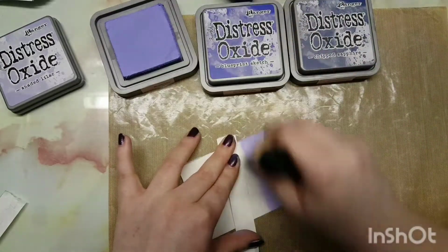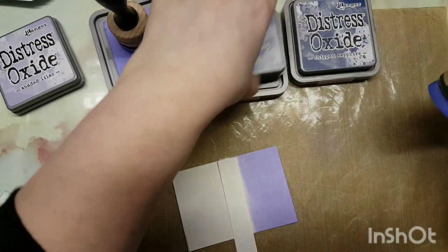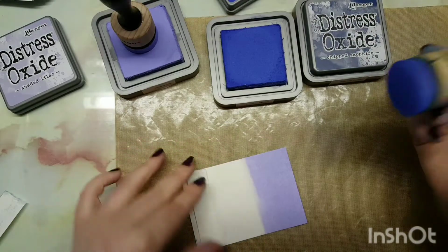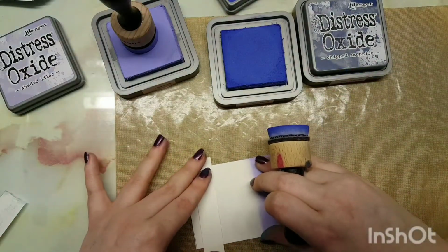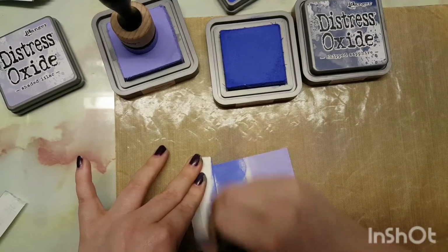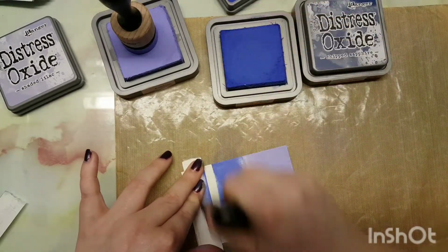For this combination, I'm using Shaded Lilac, Blueprint Sketch, and Chipped Sapphire. Now, I don't have many Distress Oxides. I don't even have half of them, but I think I have over 33, maybe. I'm not entirely sure, but I do have enough to do some color combinations.